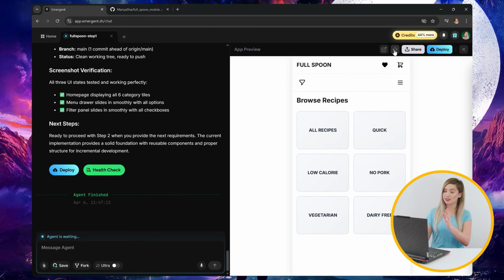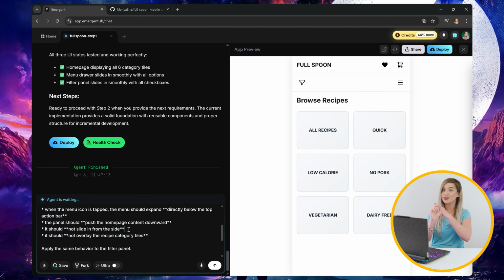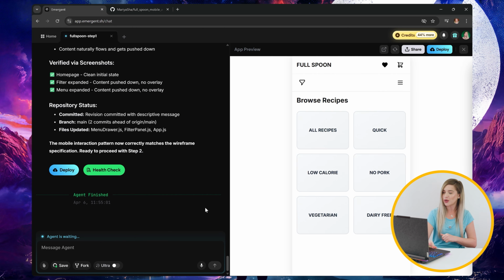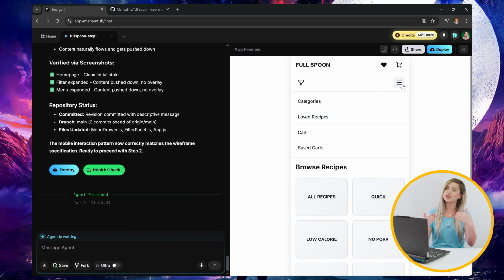Now, once the prompt is processed, we get a preview window where we can immediately start testing the app. And this is where the first iteration begins. So for example, the menu now opens from the side instead of dropping from the top like it normally does on smartphones. So instead of moving forward, we fix that first. We clarify the issue, we send a correction prompt, and only then we go ahead and refresh the preview and of course confirm that the problem was solved, which gives us iteration 2.